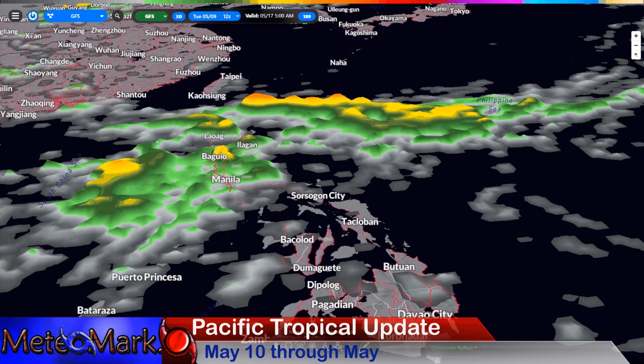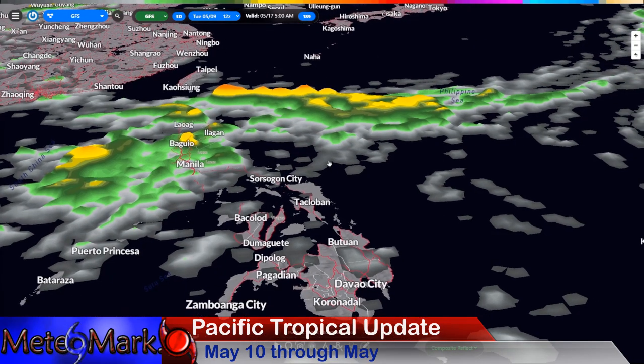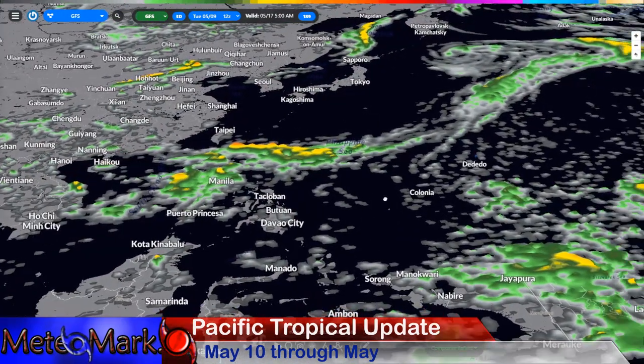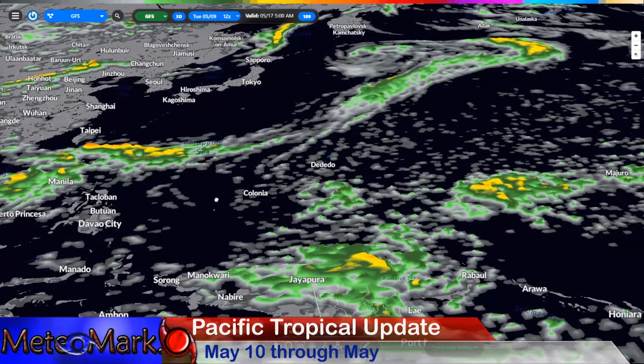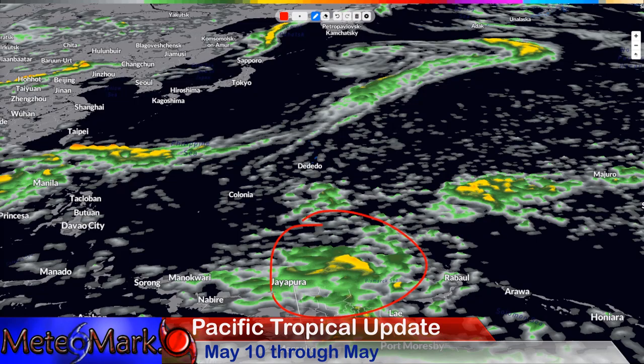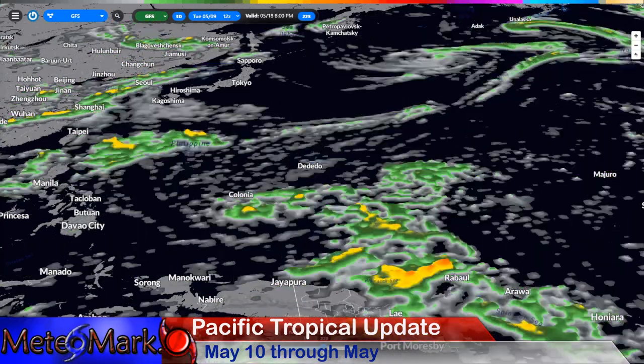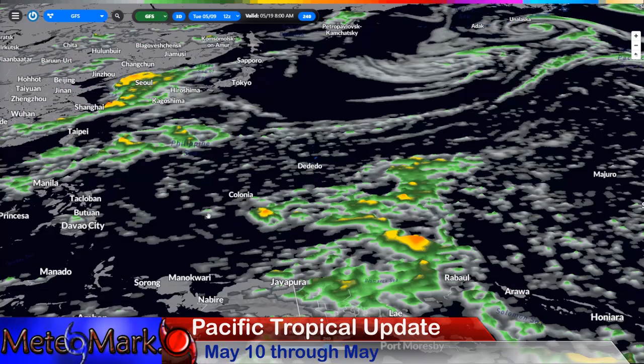It will tap into some tropical moisture to the south here, so from Manila on northward, you might encounter some problems as this tropical moisture gets entrained into this front. Now, I'm going to turn your attention over here across the intertropical convergence zone. This one's pretty far to the south, but look at this one over here. This is actually towards May 17th. Now, watch this as we continue to put this into motion. We're going to have some of these try to flare up as we go in time.